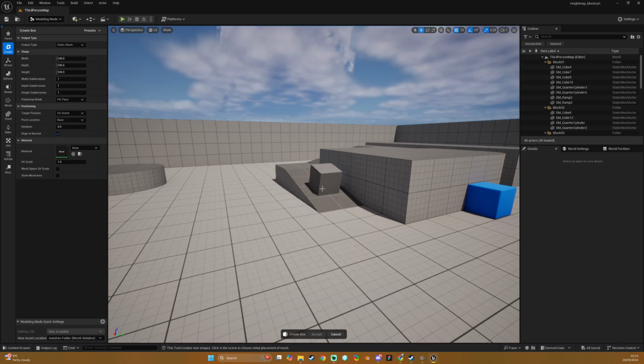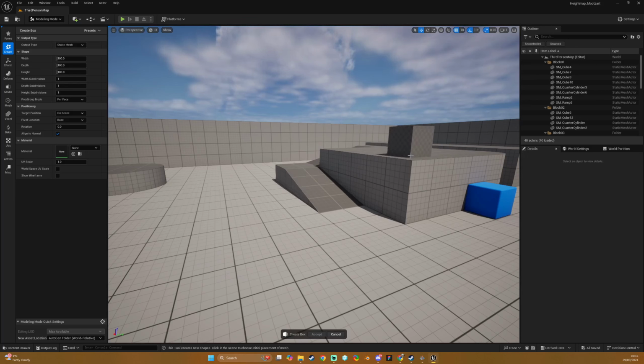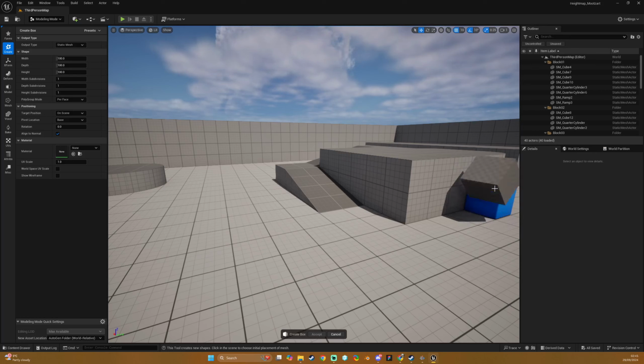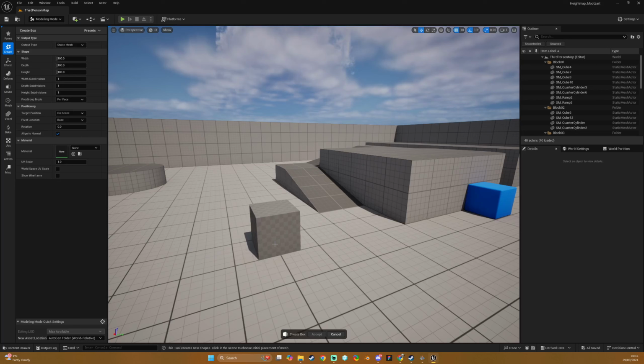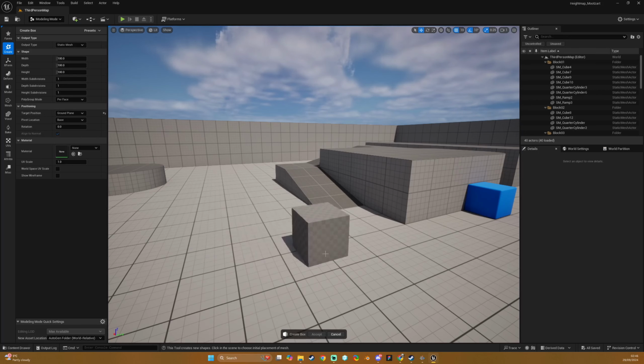So as we can see, as we go here, it's starting to angle the cube, and up here we can place it up there, and you can see it is affected by whatever you try to put it onto, really. Then our other option is ground plane.